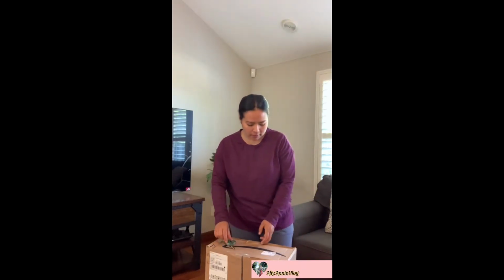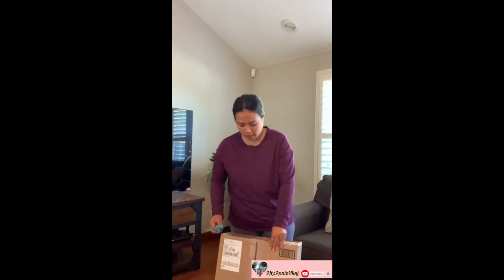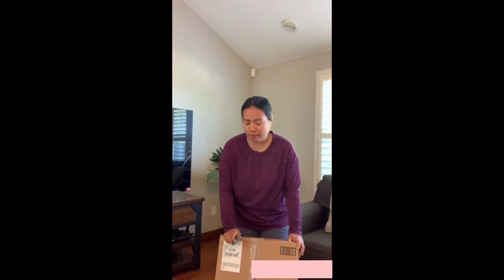Hello! Today, i-open natin o i-unbox natin yung in-order ko sa Amazon, which is Coredy Robot Vacuum with Mopping.